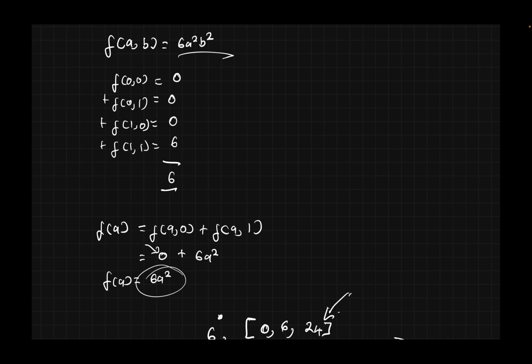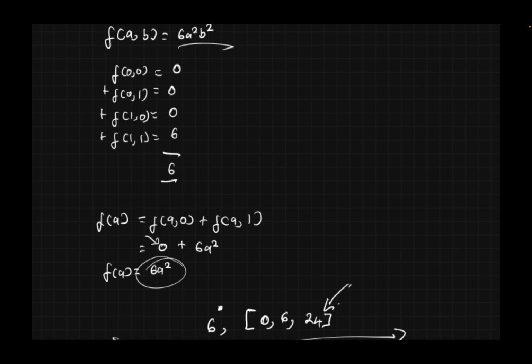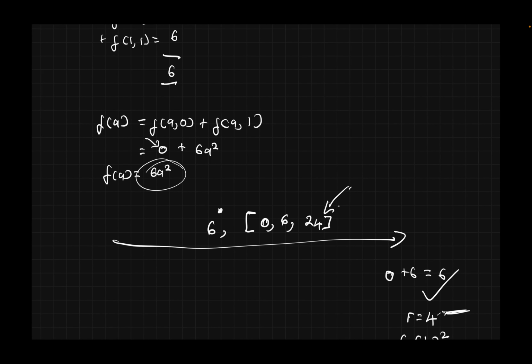Now this one we can never evaluate straight away, right? A is 0, A is a, b is 0, then a is a, b is 1. That's 0 and that's 6a squared. Make sense? So when you add everything up, you have 6a squared. That's f of a. Now you're supposed to send this polynomial to the verifier, but this is no longer a line. This is now a quadratic curve. And if it was a cubic curve, you're sending 4 points.